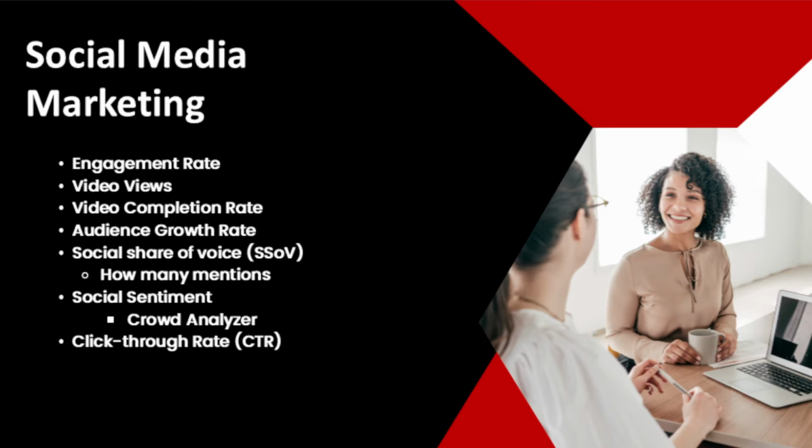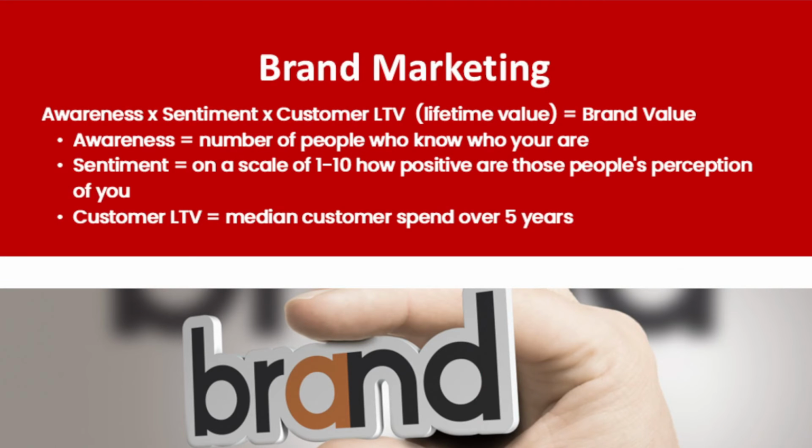And then there are also tools like Crowd Analyzer that can help you understand if people like you or if they're picking up their pitchforks and ready to go after you. And the click-through rate too, especially if you're looking at Instagram and you have 5 links at the very top that you can use with your profile. Are people clicking on those and what does that click-through rate look like?